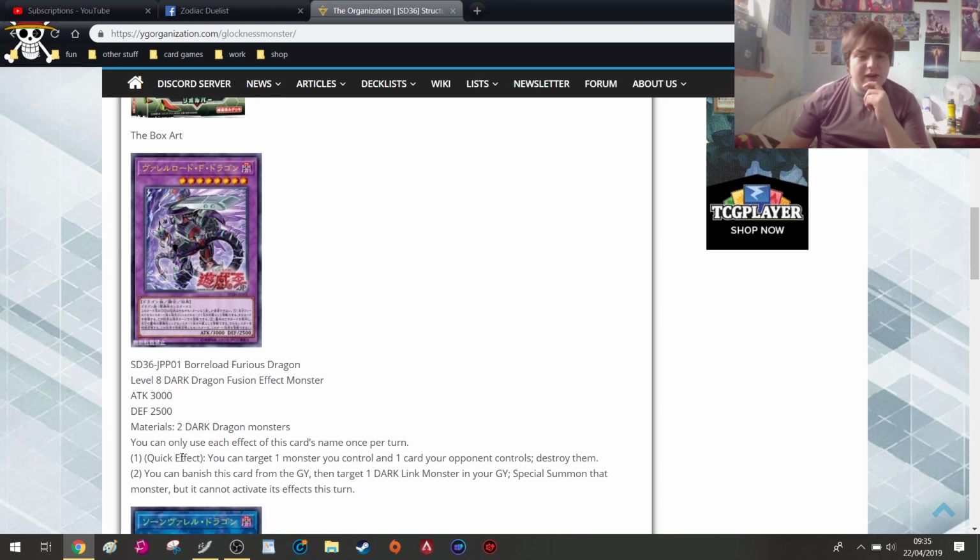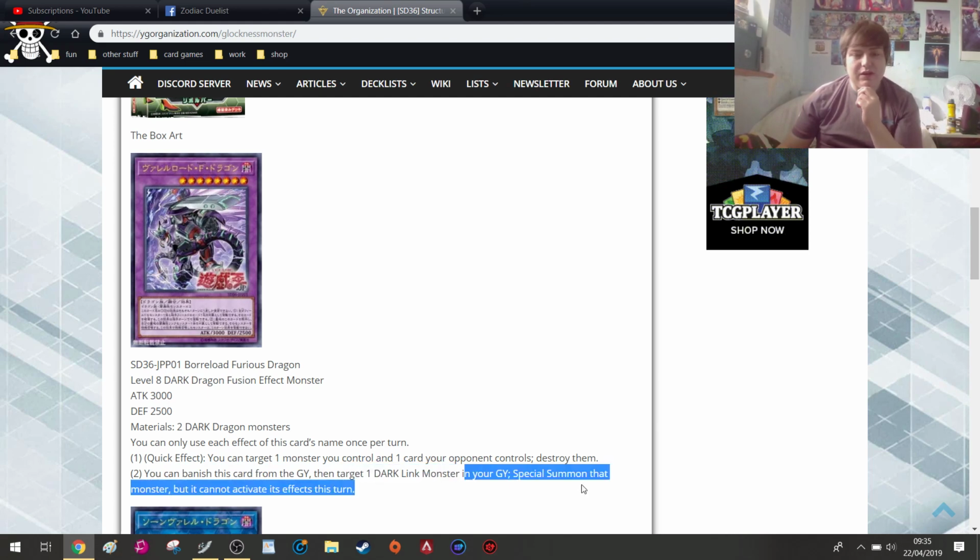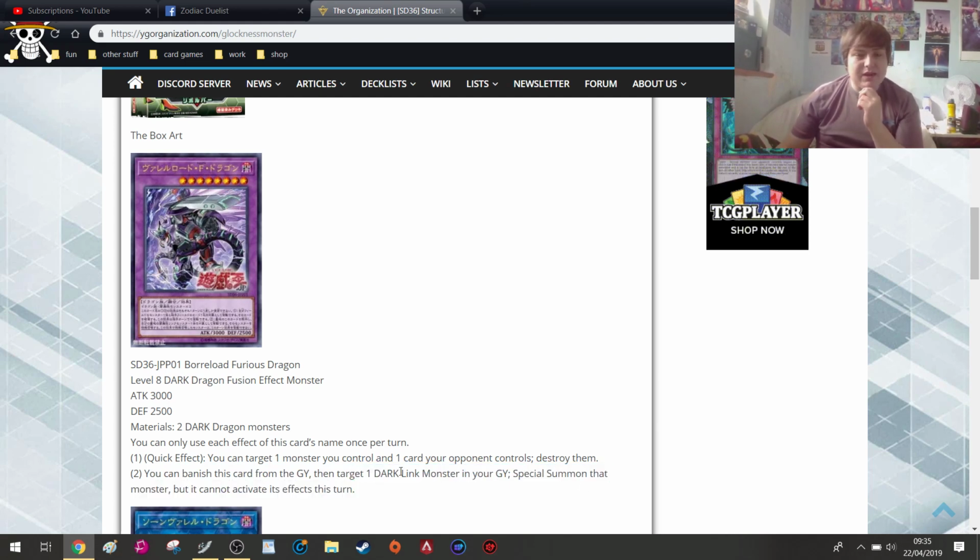Okay, quick effect: you can target one monster you control and one card your opponent controls, and destroy them. Not bad. It's a quick effect, so it's either during your turn or your opponent's turn, and you can disrupt your opponent. Nice, pretty good. You can banish this card from your graveyard, then target one Dark Link monster in your graveyard. Special Summon that monster, but it cannot activate its effects this turn. That's pretty good.